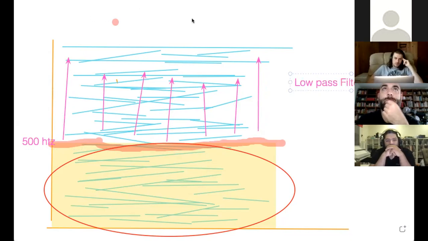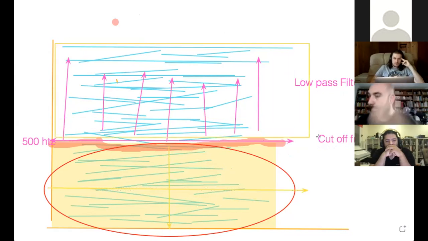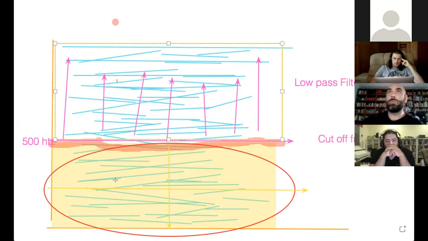So a low pass filter chooses a frequency, just like I did here. This is the cutoff frequency. It will take out in decibels all this, it will filter it, and it will just let pass what is below that. So here is what we will have as a result, just this part. And all this part that is above will be filtered, cut. Exactly. It will take it out and just let this pass.